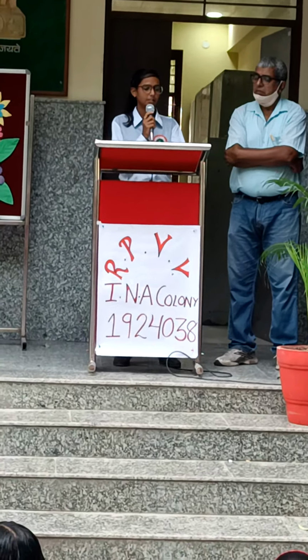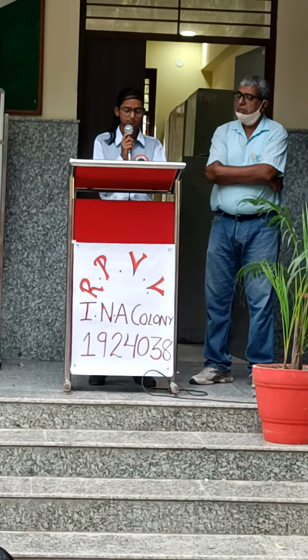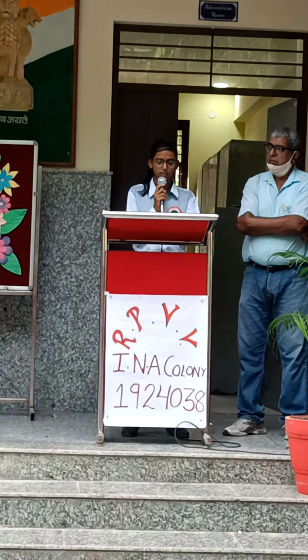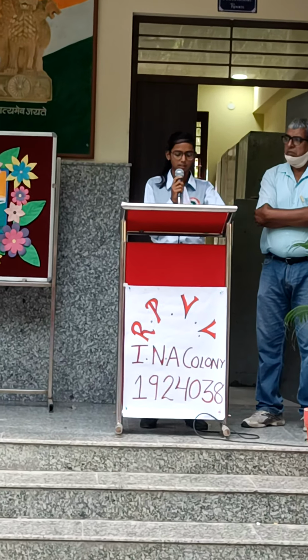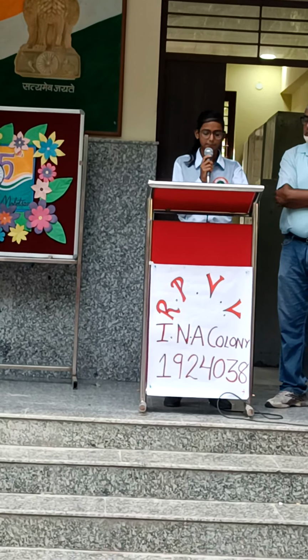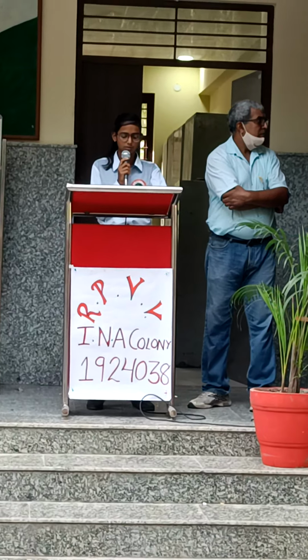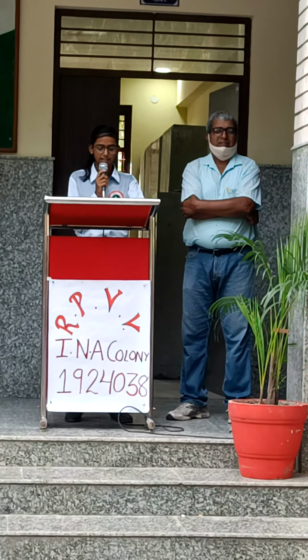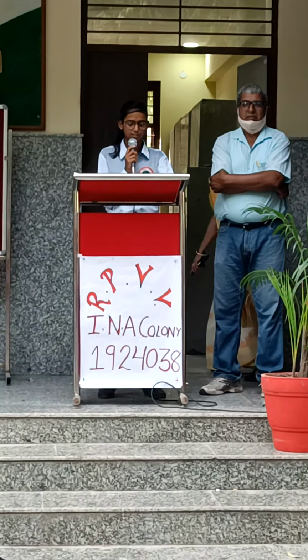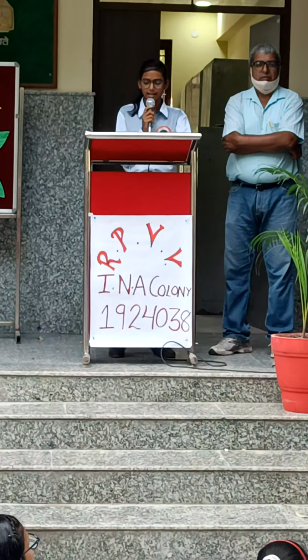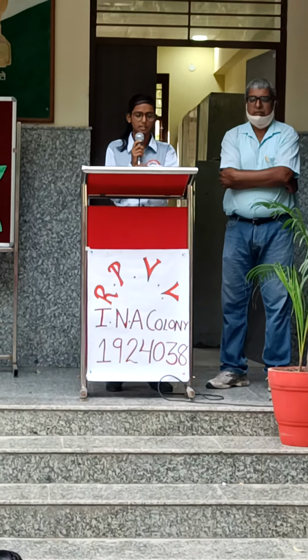And the next one is the partition of Bengal in 1905. The first partition of Bengal was a temporary reorganization of the Bengal Presidency implemented by the authorities of the British Raj. The reorganization separated the largely Muslim eastern areas and the largely Hindu western areas.